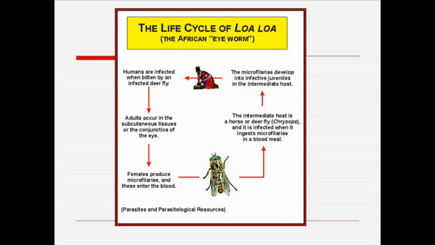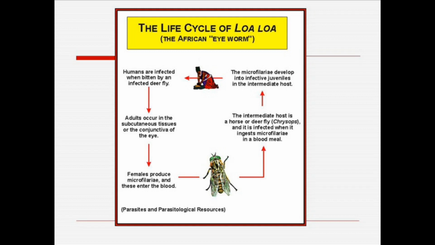During a blood meal, an infected fly introduces third-stage filarial larvae onto the skin of the human host, where they penetrate into the bite wound. The larvae develop into adults that commonly reside in subcutaneous tissue. Adults produce microfilariae, which are sheathed and have diurnal periodicity.